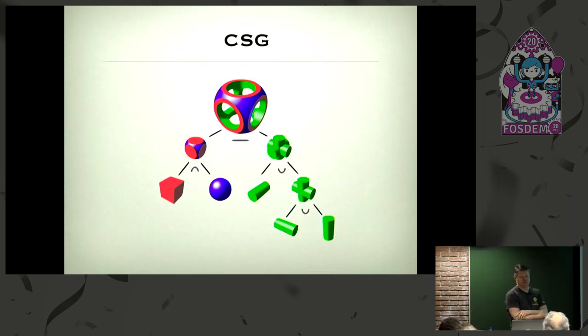Also, it has zero boilerplate. You write this, you get it. There's no build system. You just type this in and you get it. That's going to be really important for a lot of people later on. CSG is a very classic old concept. In short, you basically start with solid primitives, and then you perform certain operations on those primitives. And those operations are defined in a way so that the result of the operation, the object is still solid. And the classic operations in CSG are unions, intersections, and differences.